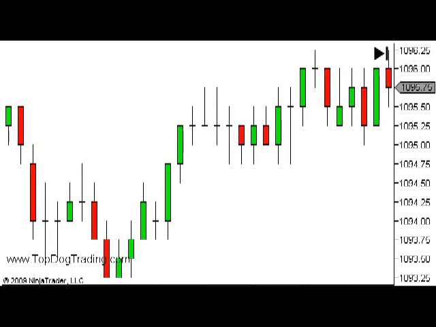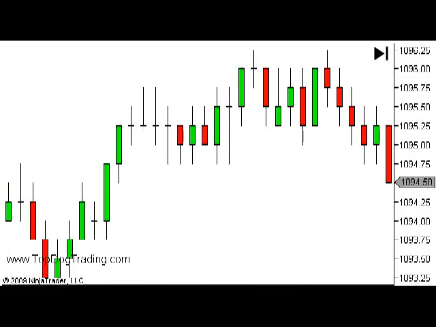But that's not to say anything bad about Japanese candlesticks. In fact, that's true of everything in the market. I don't care whether it's a moving average or your MACD or RSI or Fibonacci levels or floor trader pivots. To me, none of them by themselves are enough to trade with. So candlesticks are an excellent tool, but only one piece of the puzzle, and you have to trade them effectively by putting them in the context of all of your other tools.